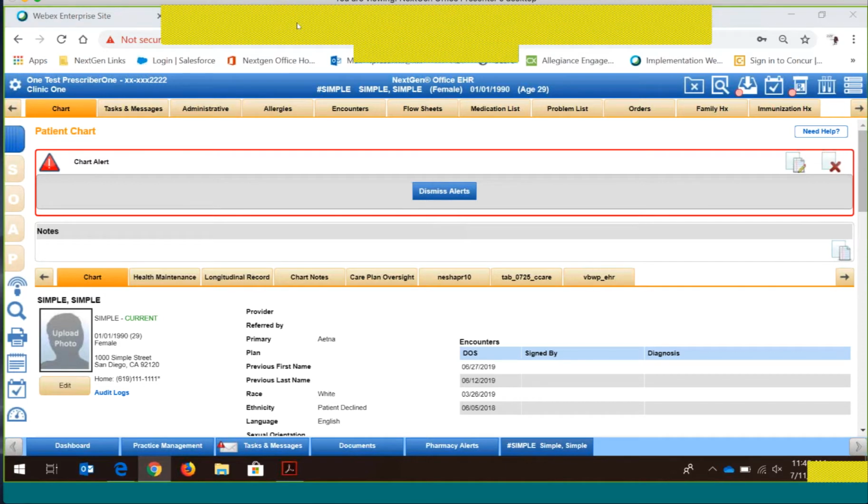Let me go ahead and show everyone where that setting is. So again, there isn't necessarily a setting or a setup that you have to do, but you just have to make sure that on the admin section, give me just one second. On the admin section in your user maintenance, so this would be from an administrative standpoint.